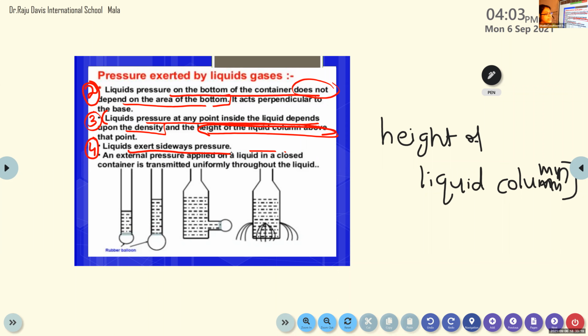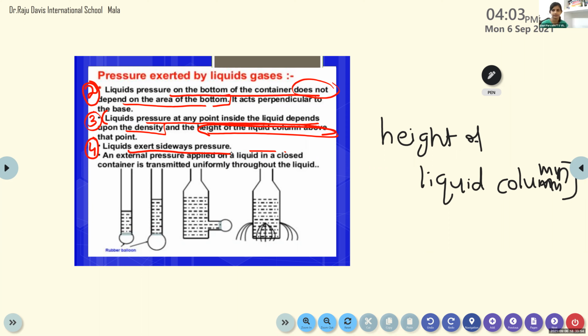Yes, Gauri. Ma'am, what is density? Density is mass per unit volume. That means what is the mass of the liquid in a bottle and how much volume. If you divide the mass by the volume of the thing, we will get density. That is the mathematical formula. Otherwise, you can just say, in an understanding way, heaviness or thickness. Like water. Water is more dense, meaning it is heavier than oil.